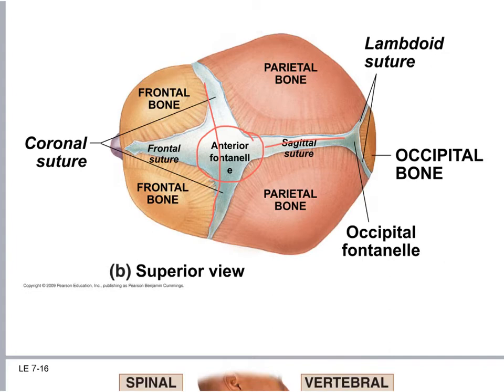There's no bone there. So that is a fibrous material that just goes down to the meninges and then down into the cranial cavity. And that's not going to close up until that child is probably around 2 years of age. It'll completely close up. The other ones will close up within a couple of months after the baby is born. So we do have to be careful of those fontanelles.